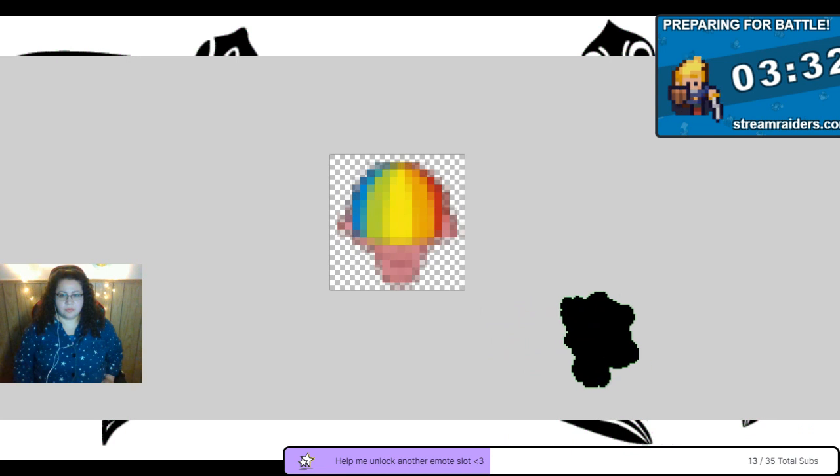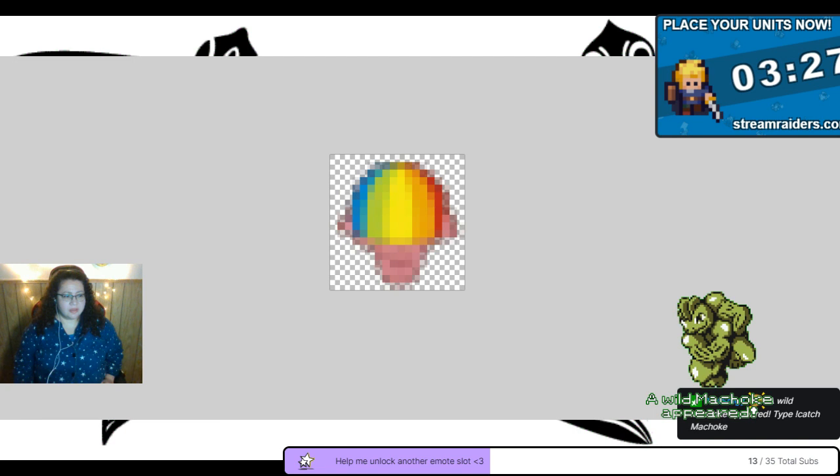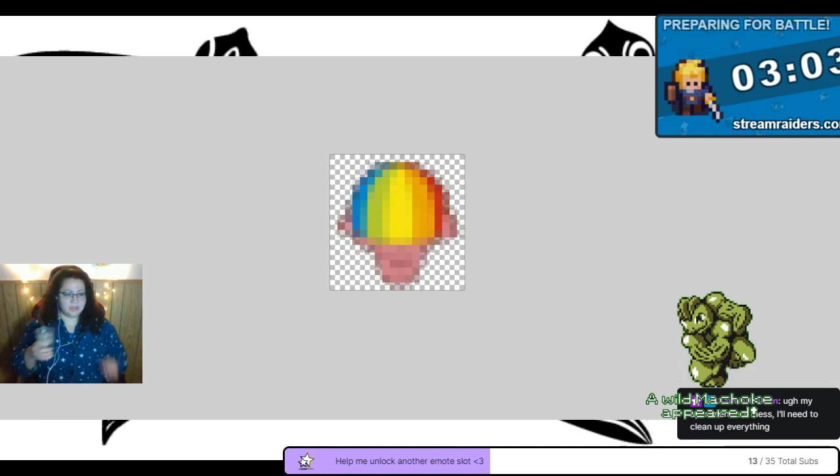Be like a rough screen snip. There is a wild choke chat if you grab it. Okay. You'll need to clean before you make your breakfast. Or is the breakfast your reward for forcing yourself to clean?